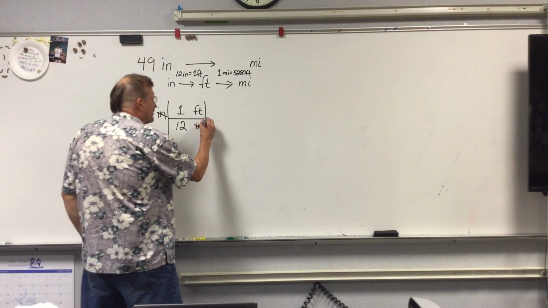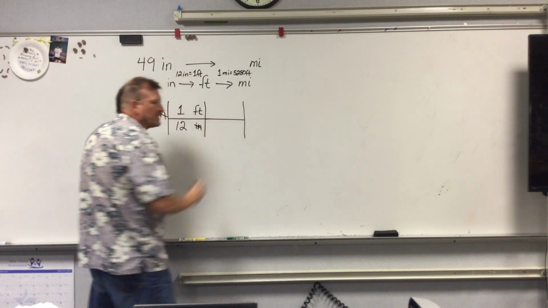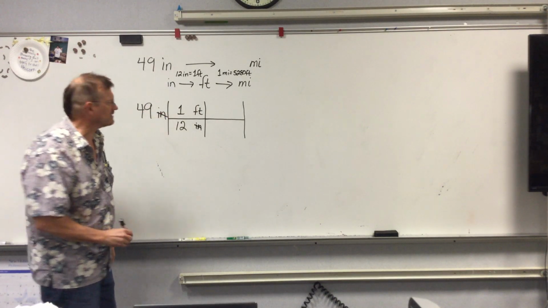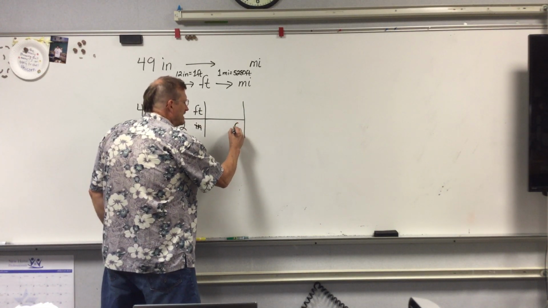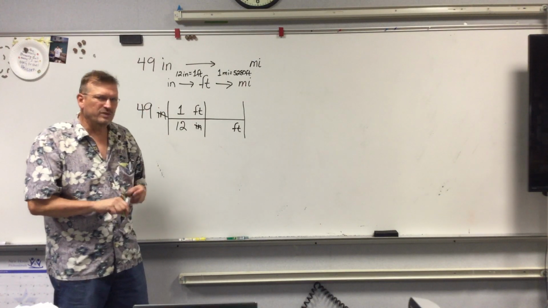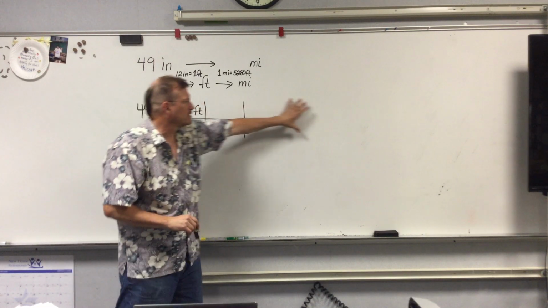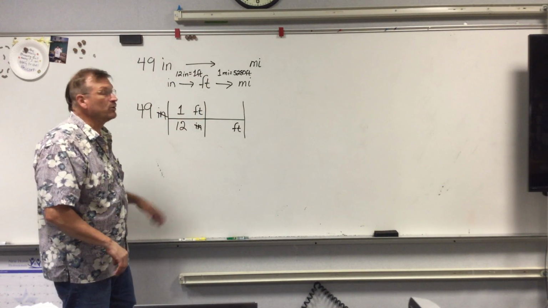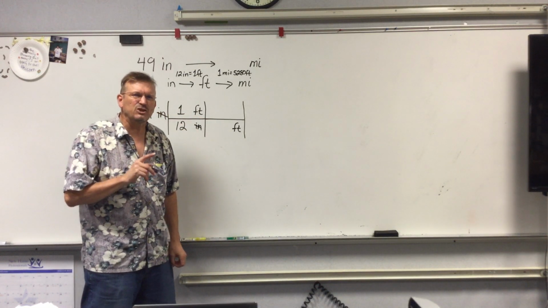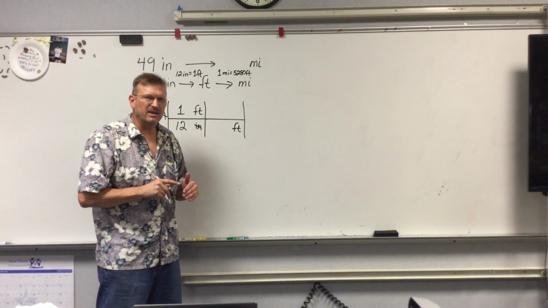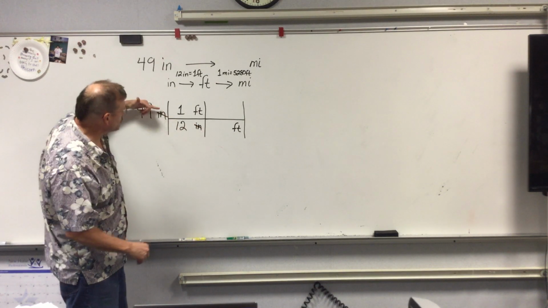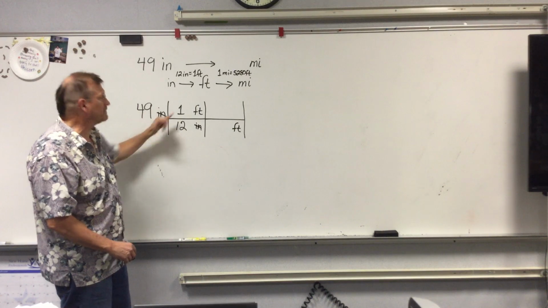That means we need another conversion factor. And this conversion factor gets rid of feet and it introduces miles. So in order to get rid of feet, we need that to be diagonal. Now, this is where I'm going to be very, very explicit. I know that in chemistry, when you do these long conversions, I hear people say, you always put the canceling unit on the bottom. No, you always put the canceling unit diagonal. And that is going to become important because later on in this year, some of our cancellations are not going to be numerator to denominator. They're going to be denominator to numerator.